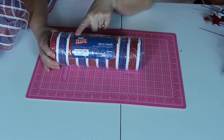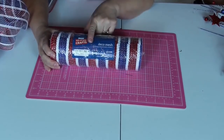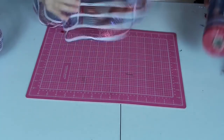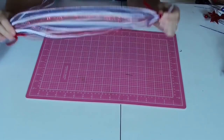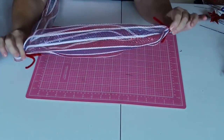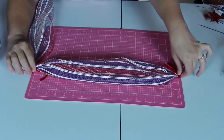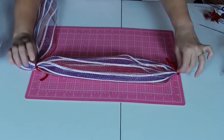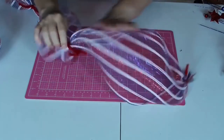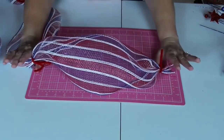The first thing we're going to put on the base of our swag is this $8.99 deco mesh that I got from Hobby Lobby. But I used a 40% off coupon, and pretty soon it will be 50% off. The way I'm going to attach it is I take pieces about 17 inches long, and I use again some chenille stems. I pull it tight on my cutting mat here. You can use any measurement that you want to use, and I attach a chenille stem in between.